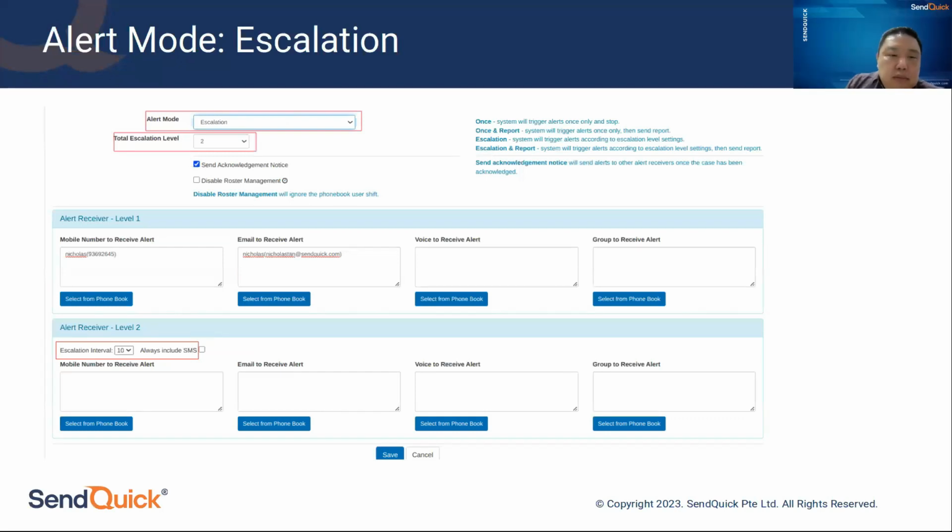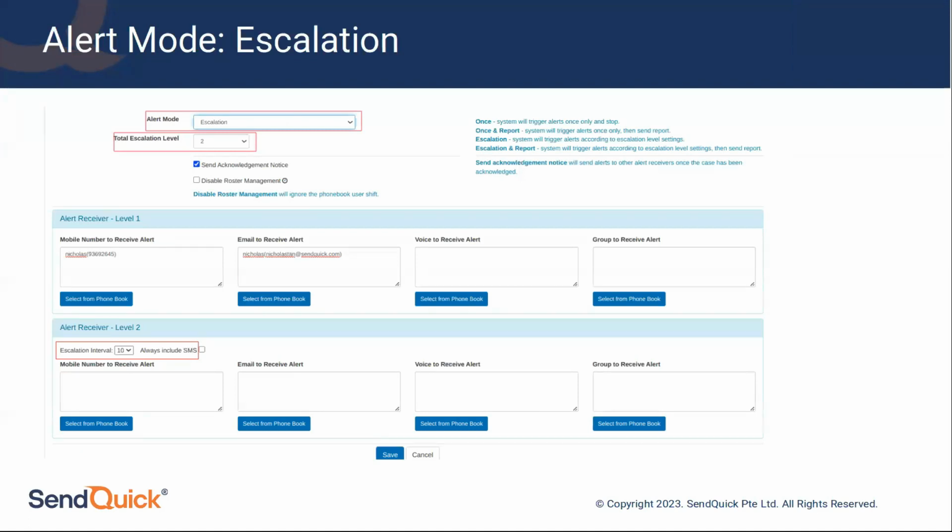Alert mode escalation is also important in case you are afraid that an SMS alert was not delivered to the recipients. You can have a number of escalations, up to 5 escalation rules.